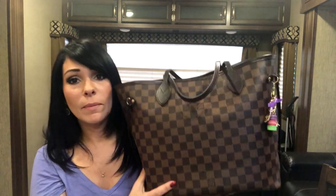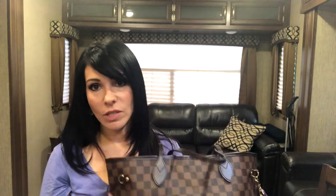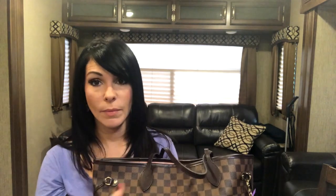You can use it year-round. I know a lot of people just like to use it in the fall and winter because they think that, because of the dark, rich brown color, you should really only use it during that time of year. I used mine in the summer, and I absolutely love it. I mean, it's a beautiful bag. You can use it year-round, and I actually feel like that about all of the canvas prints. Even with the Damier Azur, which is the cream and navy blue checkered print, I think you can use that one year-round as well.